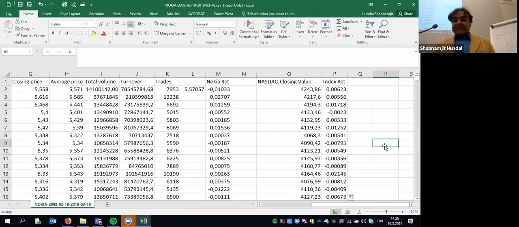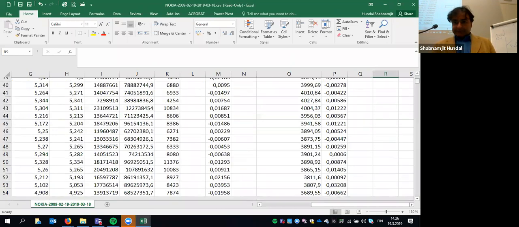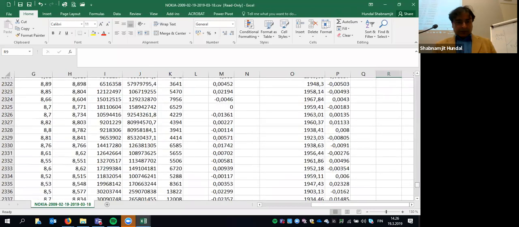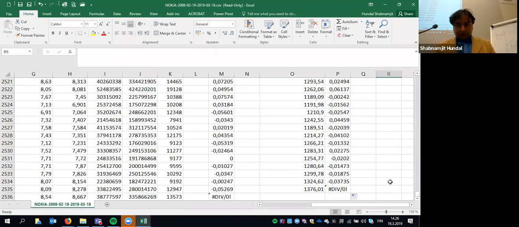Okay. Please keep in mind how many observations we have here. We have 2.5 thousand. The last value is 2534. It doesn't matter, because if you have thousands of observations, one or two days less or more doesn't make any difference. So let's stick with 2534 as our final cutoff line. Yeah, 2534. Guys, remember.